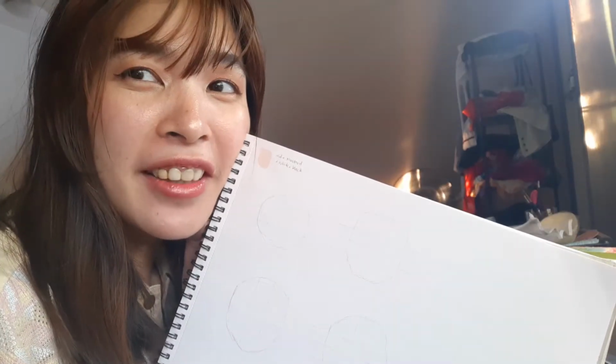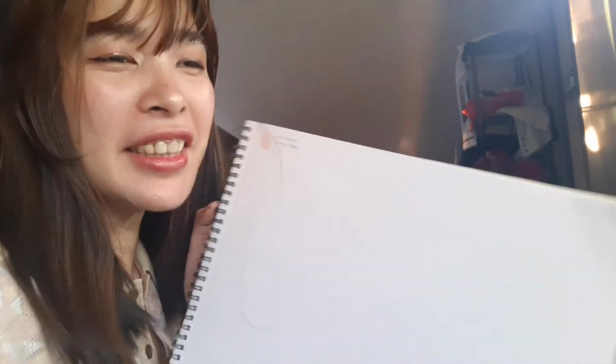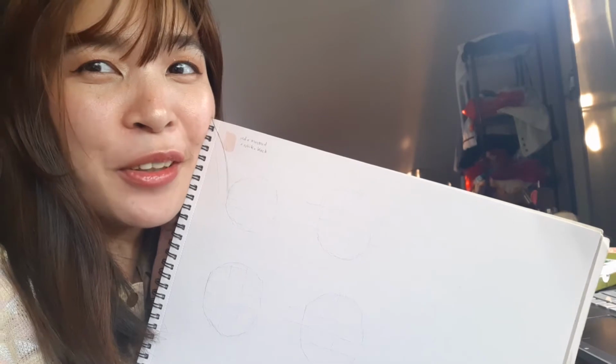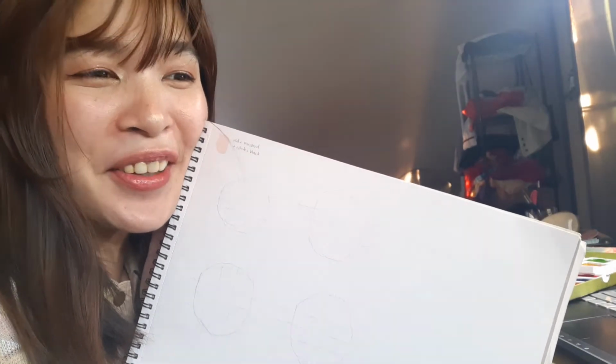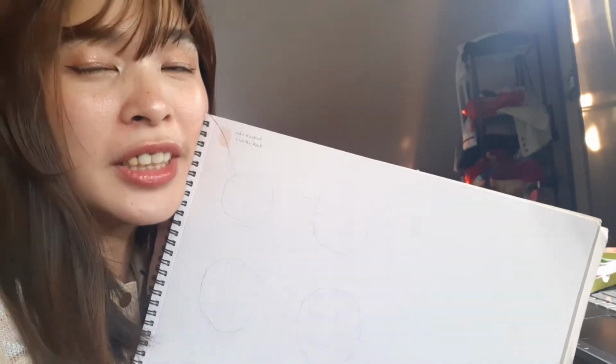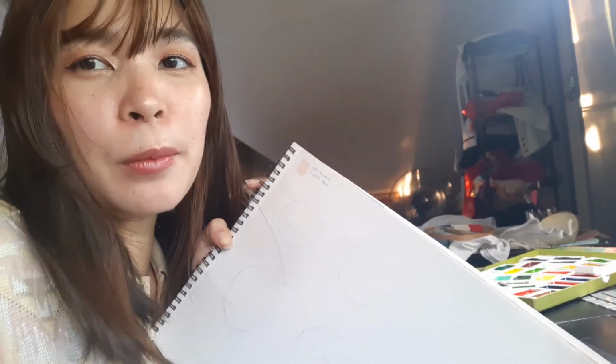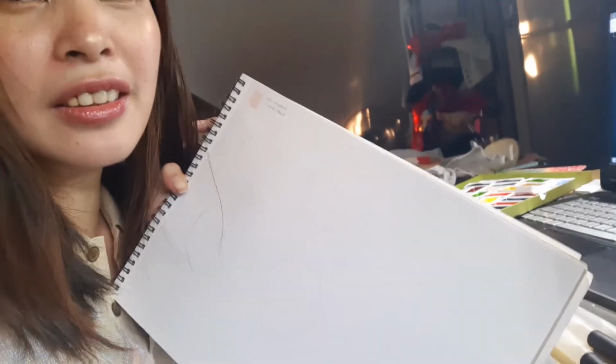Finally, we're gonna make the faces, so I'm very excited. And yeah, we'll just have fun with it, and hopefully it's gonna turn out even somewhat nice. So I'm gonna do the skin tones first so that it's gonna dry per face, and then we'll see if it goes nicely and stuff.